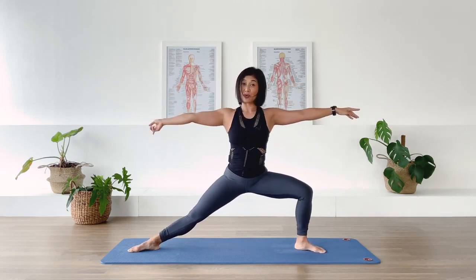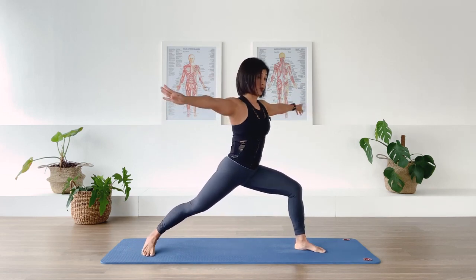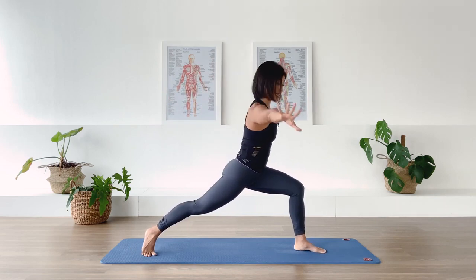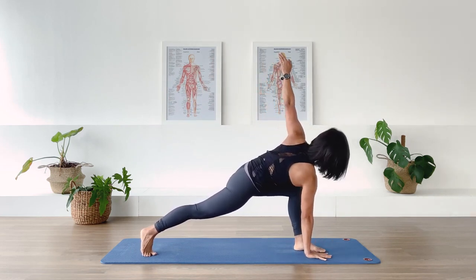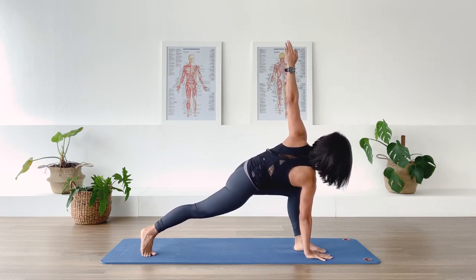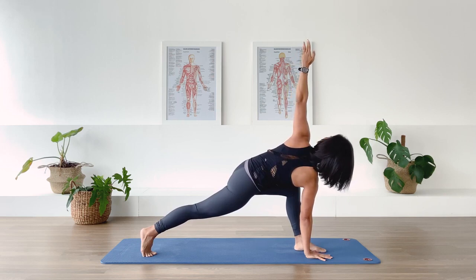There. Now we're gonna rotate ourselves and pivot to a lunge and take the arm down, rotate to the back. So we're going to reverse what we did before. So find that rotation in the lunge, in the forward lunge position, lengthen the arms up as we inhale. Exhale, a deeper rotation if it's possible.